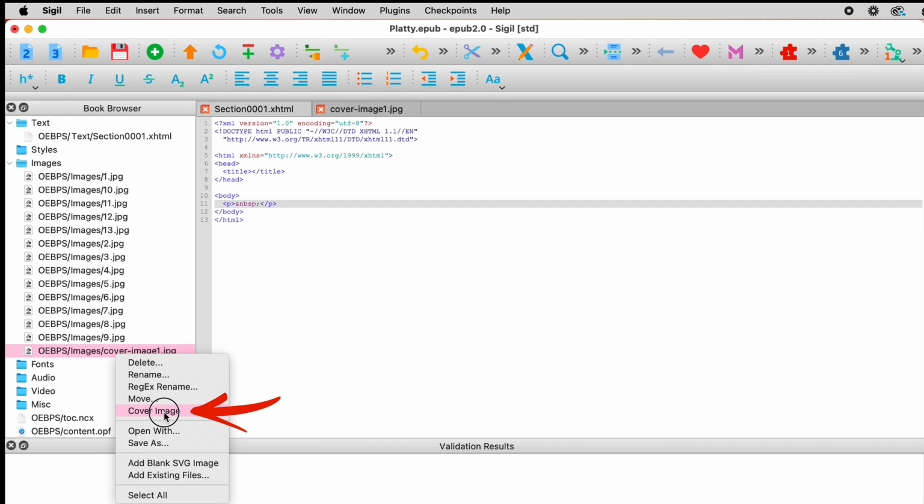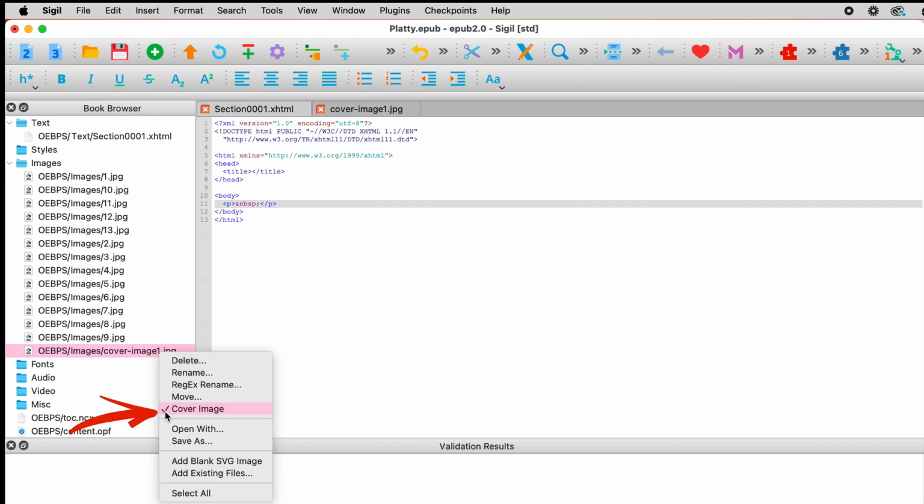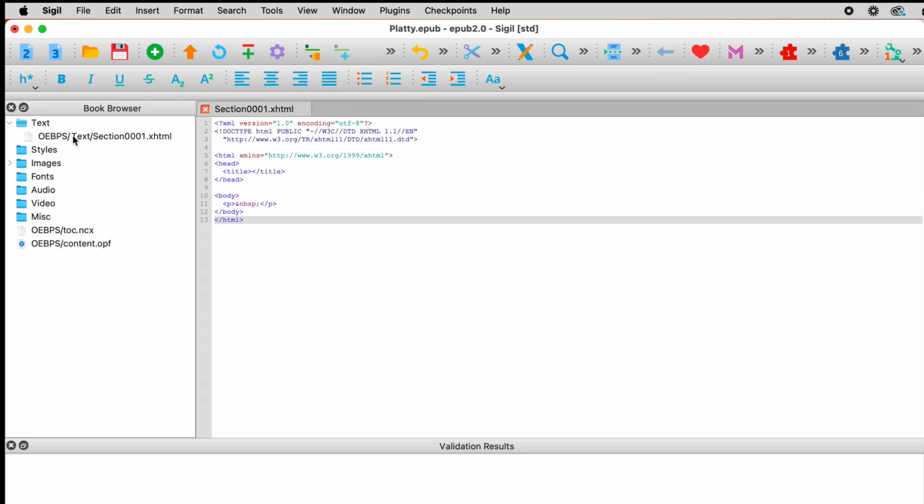And that's going to mark it as the cover image for the book, so that when someone buys your ebook and it shows up in their little digital bookshelf, it'll have the cover of your book there. And if you right click on it again, you can see that there's a little check mark here. So you can tell that it's marked as the cover image. Let's go ahead and select our first page up here. And as you can see, we're editing it here. But if it wasn't here, we could just double click on it to open it up. So I'm going to edit this in PageEdit. So I'm going to go ahead and click on this little X up here.